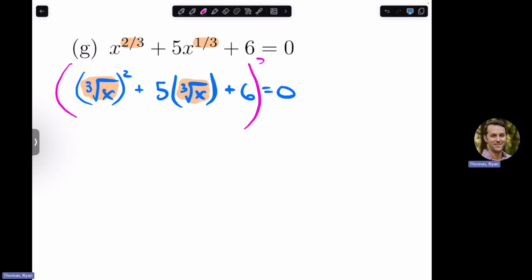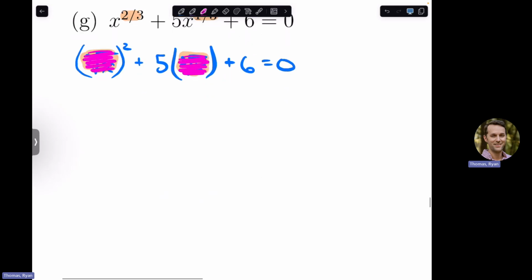The problem with that is that if you do it to the entire thing, you have to do it to the entire thing like that. So you would have to distribute. Things aren't going to clean up as nicely as we would want them to. Hey, those two things are the same, right? What if we just pretend that's not there for a second? There. Now we can really pretend it's not there.